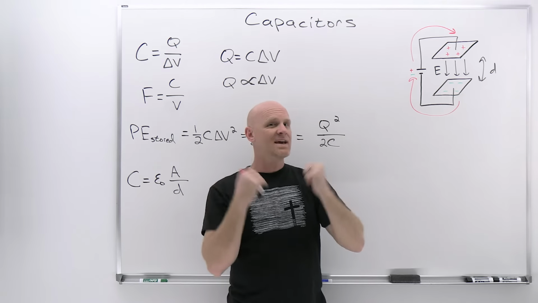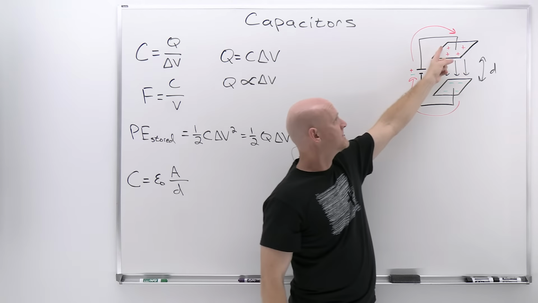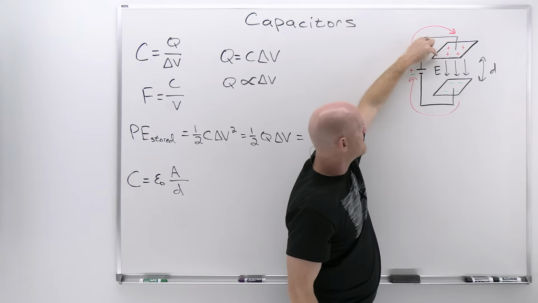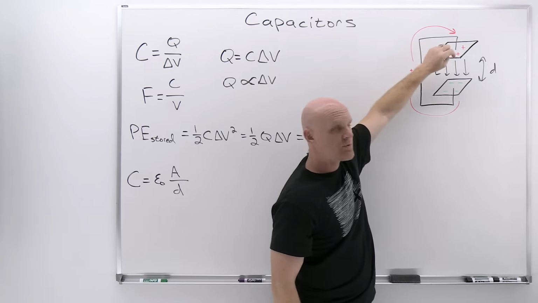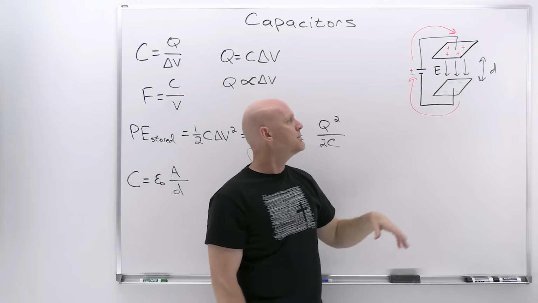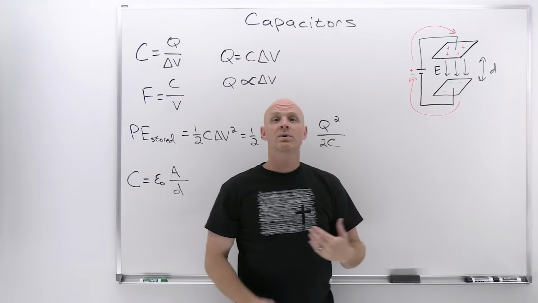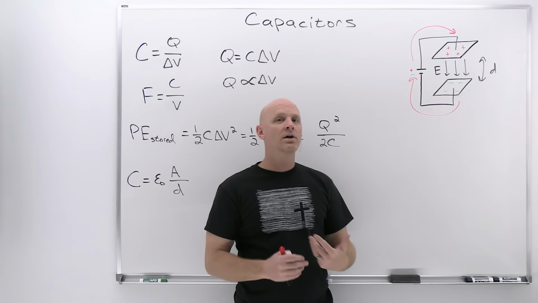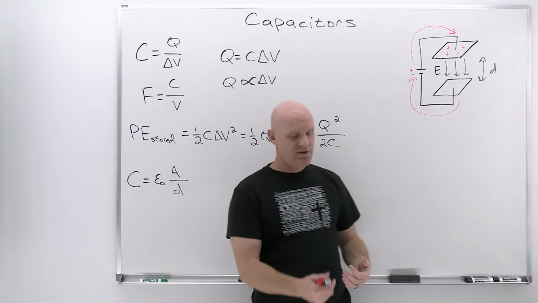Now as you get out towards the edges, that's not true, because you might not have as many positive charges off to the left as you do to the right, and so it's not quite so constant. But anywhere towards the interior, it's going to be constant, and so we like to just envision it as being constant anywhere we're likely to look in between those plates.